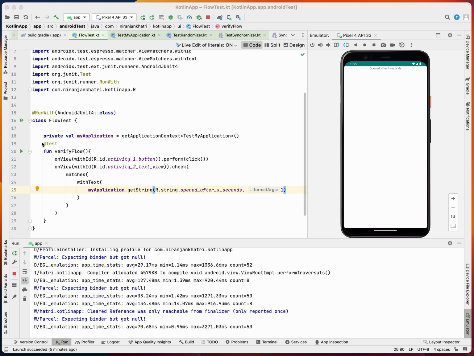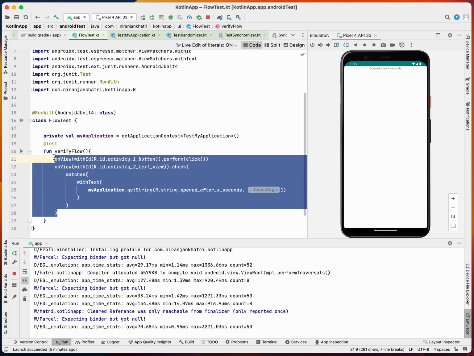Espresso is really helpful here because we are using all of Espresso's mechanism of view matchers, view actions and view assertions to verify our UI test.